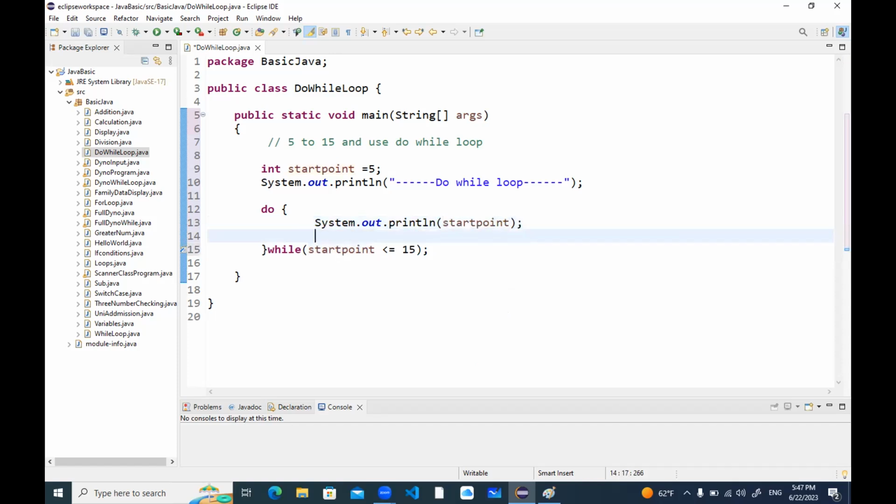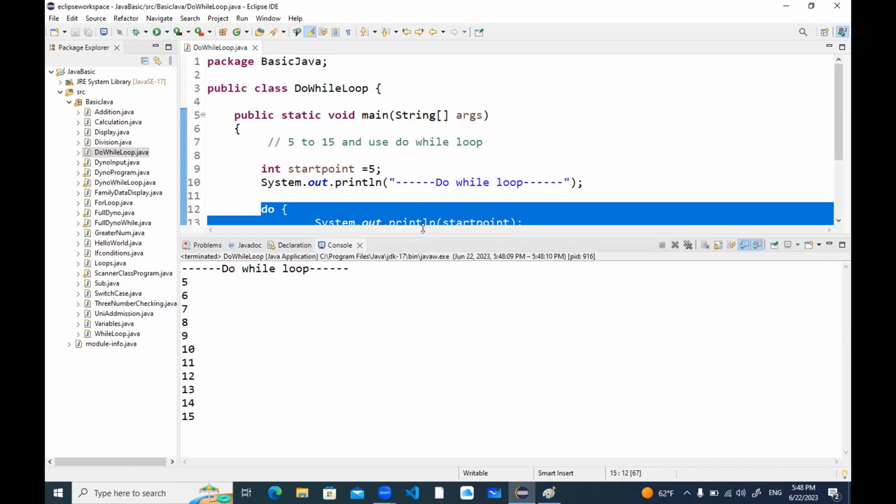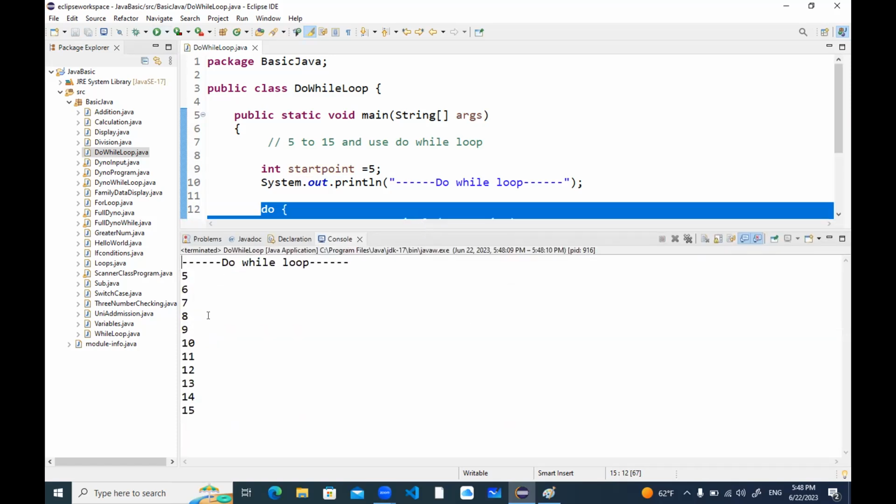And below that, I will increment the start point, because the rules and grammar for writing the do while loop look like that. These are the rules that we cannot change. The flow will be like this. Let's run this program. If I run this, you can check that the numbers are printing from 5 to 15.